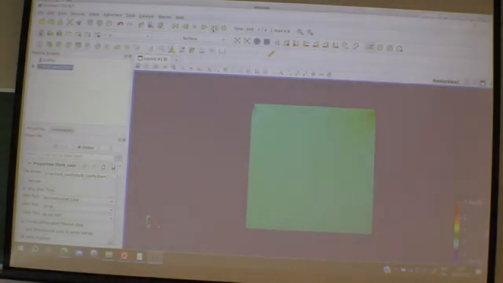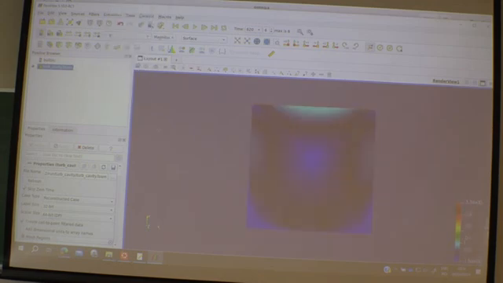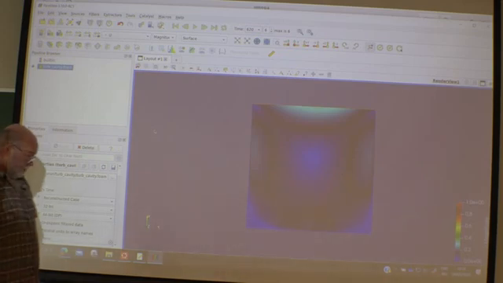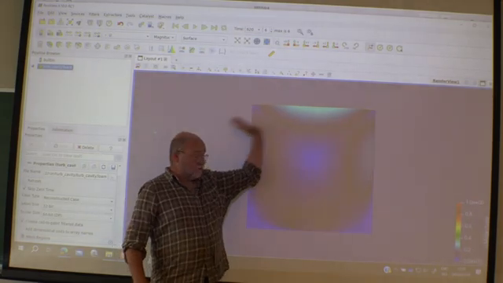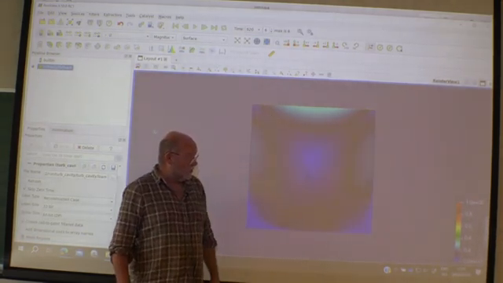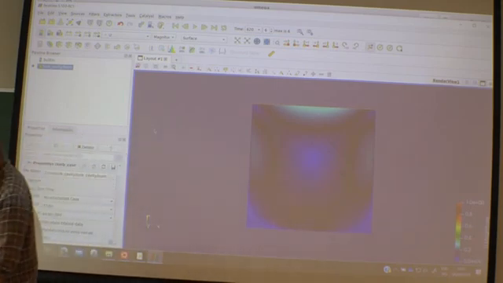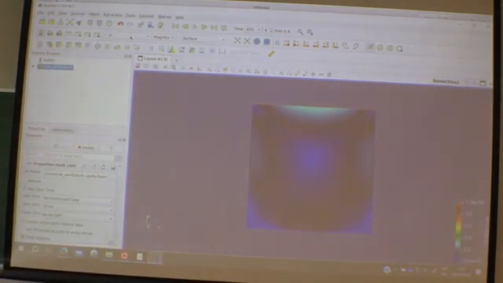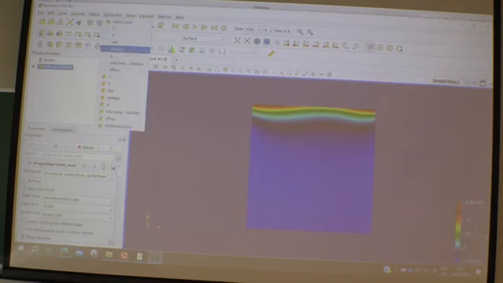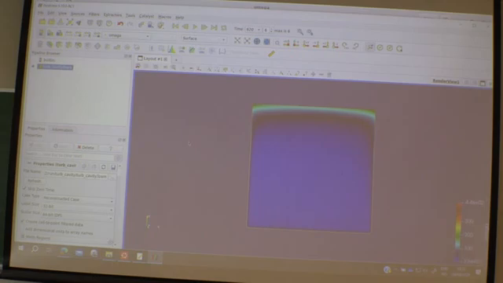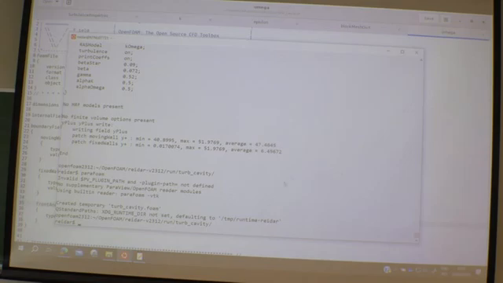Go to the end and we look at the velocity. No, I don't believe that solution. Definitely not. So the top wall is running and the rest of the fluid is almost standing still. No, no, no. And the K, this is just rubbish, only action at the top wall. What about the omega? No, doesn't make sense. No turbulence inside the field at all. Let's throw this one away as well.